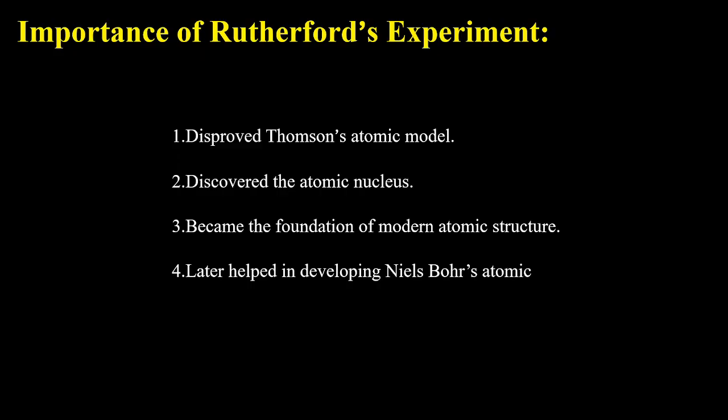So far I have discussed Rutherford's alpha particle scattering experiment in detail. Now I am going to discuss some importance of Rutherford's experiment. Before Rutherford, it was J.J. Thomson who explained that the positive charge inside an atom is distributed throughout the atom. That means the spherical atom has positive charge which is distributed throughout it.